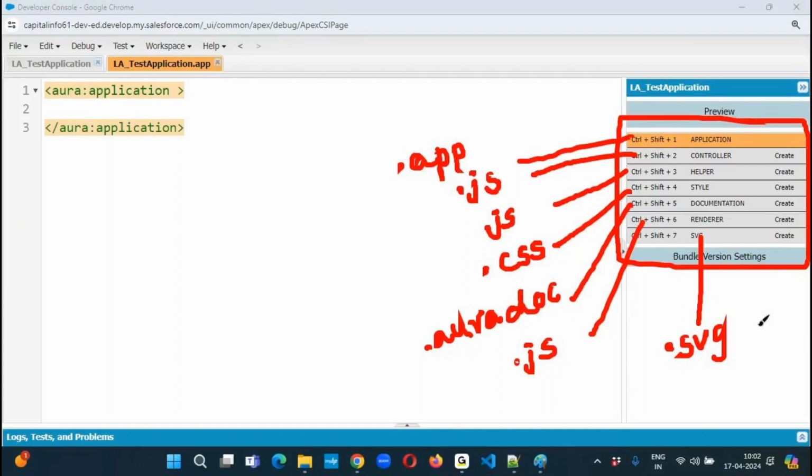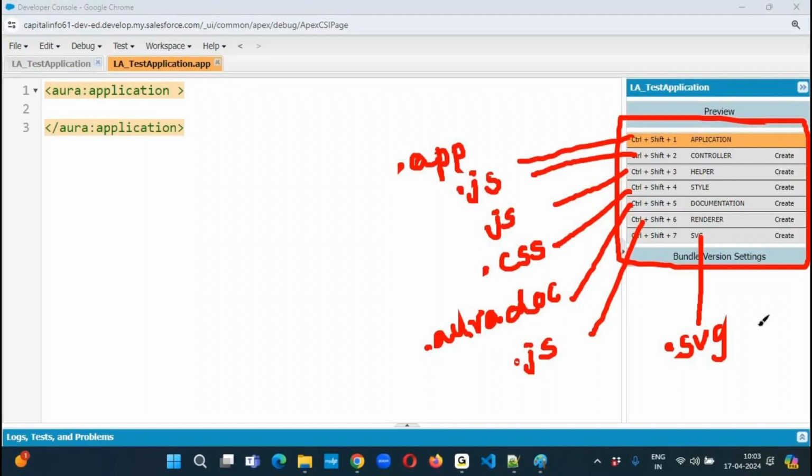How to build the component, we'll see that here. There we are having a component bundle again. In this component bundle, you will have these same 7 files along with one more additional file that is called a design file. You will be having 8 files in a lightning component bundle, 7 files in a lightning application bundle here. Okay. So as part of this lightning application bundle, we are having 7 resources available, which we can use upon building the lightning application.